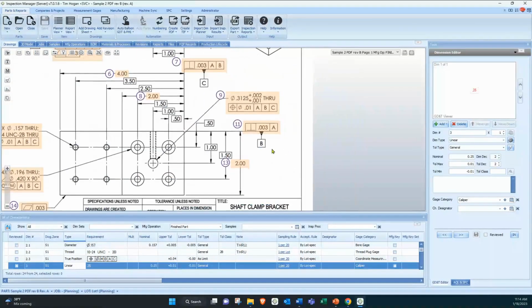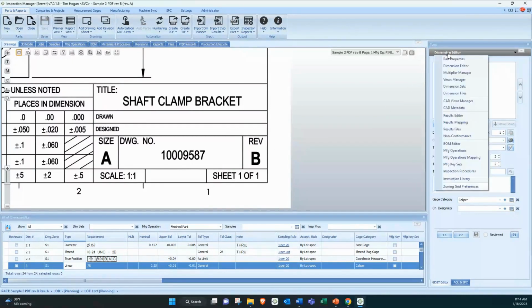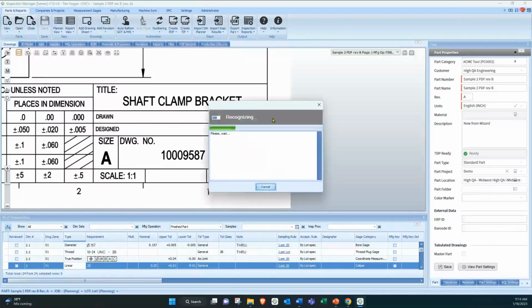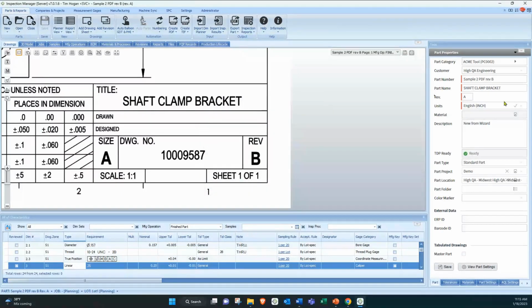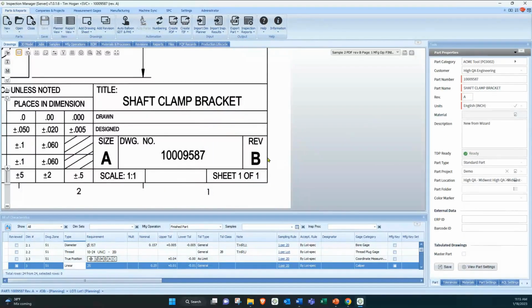And we also have other features in this software that I'd love to show you. For example, we can extract information directly from the print itself, because we have this pretty neat and pretty accurate OCR. Let me switch this view over here so you can see what it's doing. We'll look right up over here. And all we're going to do is literally box select this and say, this is the part name. And then we'll see the part name update right here. Now, I didn't type anything in. I'm not typing anything at all. I'm just simply box selecting that and saying that's the part number. And now we can see the part number updated.